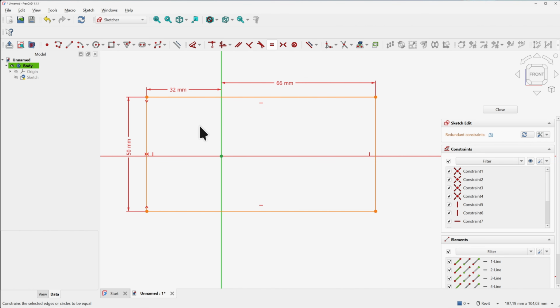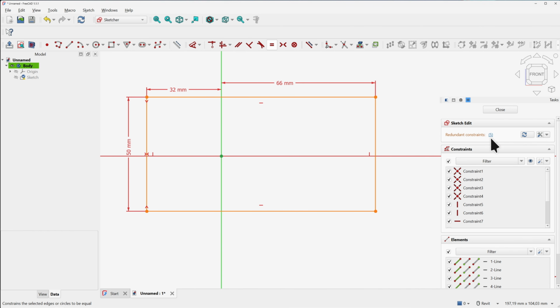Your sketch turns orange, which means there's a problem. But don't worry, this is typical behavior because a crucial option isn't checked by default. By applying a symmetry constraint, it conflicts with the vertical constraint that was automatically created when we drew the rectangle. FreeCAD considers this redundant, because the symmetry between those 2 points already implies a vertical alignment. FreeCAD can handle this automatically.